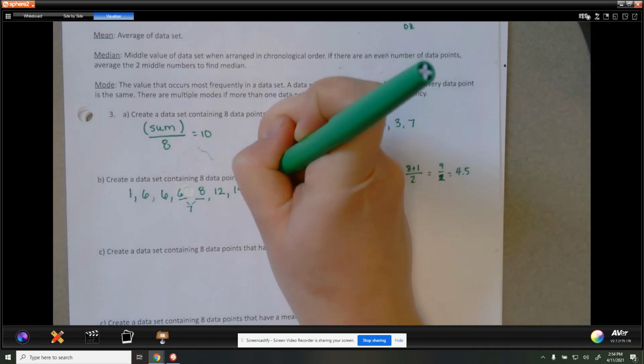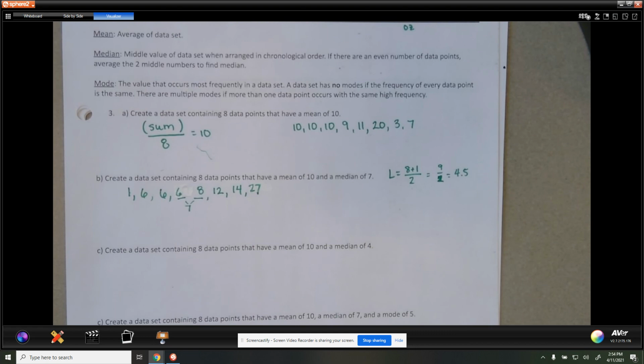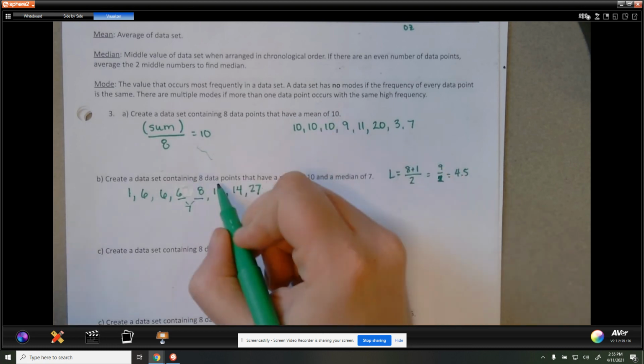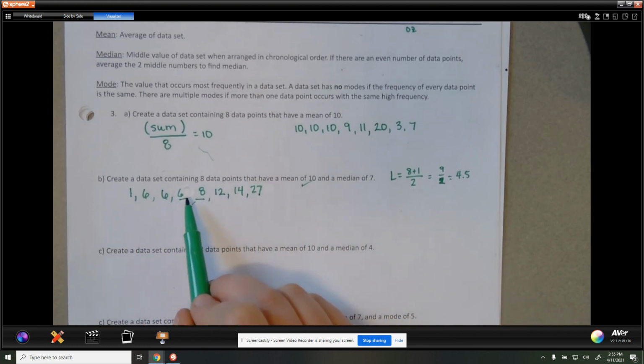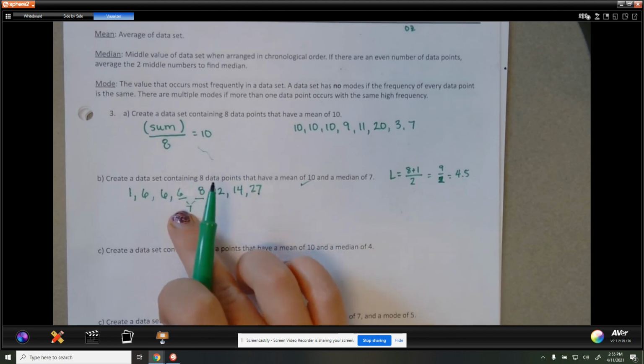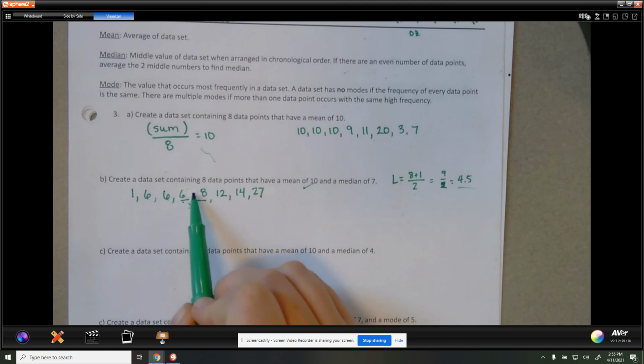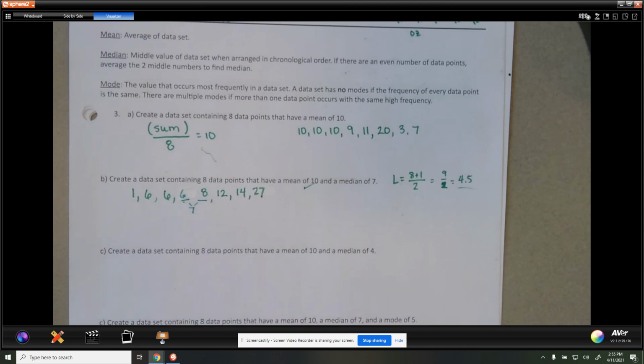Right, so let's try this out. All right, 1 plus 6 plus 6 plus 6 plus 8 plus 12 plus 14 plus 27 is 80. Perfect. So then the mean would be 10 because I would divide by 8 to get 10. So that's good. And then the median is 7. Again, these are in order, so I would cancel off to get to the middle. The median is in between. It's at the 4.5 location. So here's my fourth data point, and then the 0.5 would be between here, which is 7. Phew, that was a little weird to explain, but hopefully you're following me.